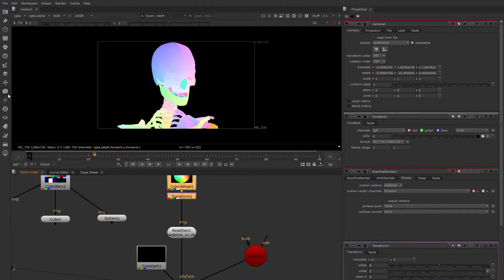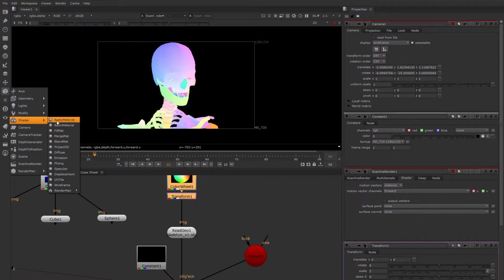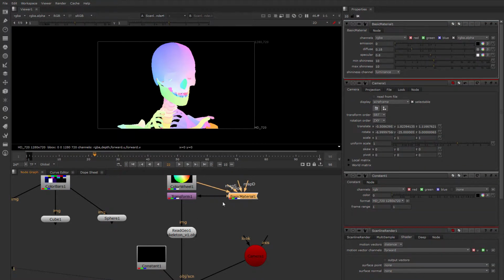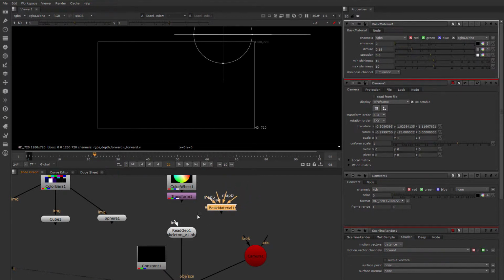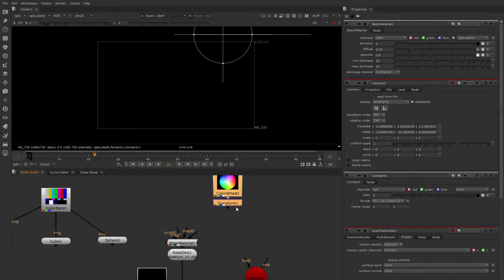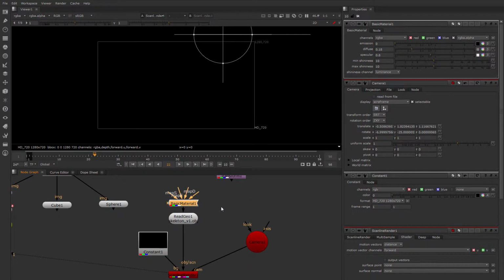This is the 3D menu here in Nuke, the solid cube, and it's got a host of shaders. This one here, the basic material, is essentially the closest thing that it has to an Uber material. It has specular, diffuse shading and constant shading. So if you are in doubt, this is a good material to apply. I'm dropping down a basic material, and to use it, you connect it to the image input of the geometry you want to apply it to. So I'm not going to use this texture for now. We're just going to apply this basic material.